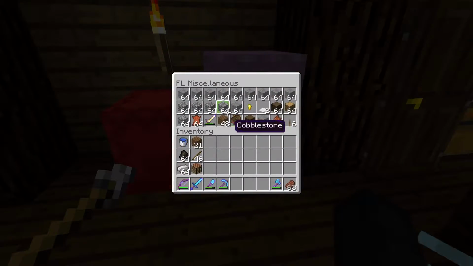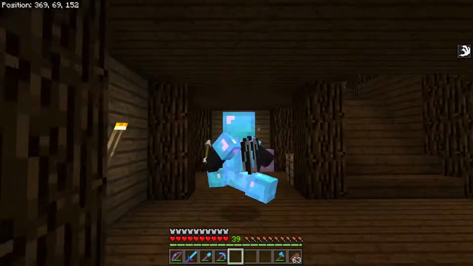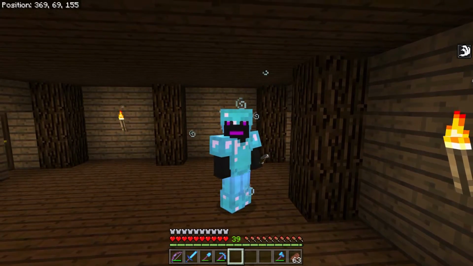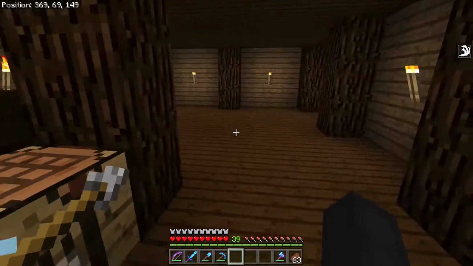So you can see I have various materials and stuff. I have my redstone shulker box, because obviously I am a redstone person. I want a lot of different redstone gizmos to go on in the basement. And to enter the basement, you may have noticed that there's no real staircase there.